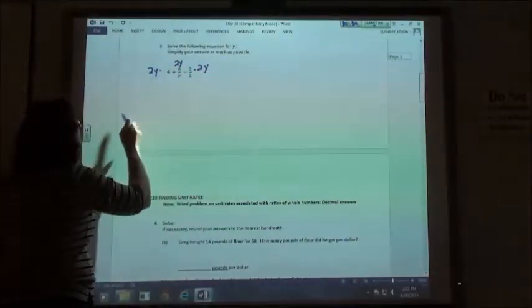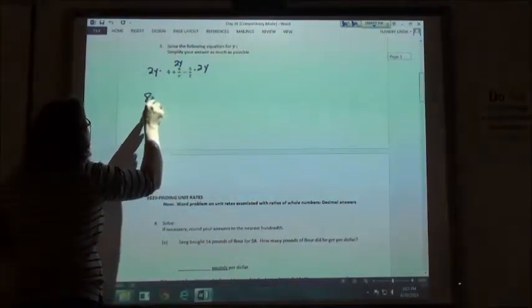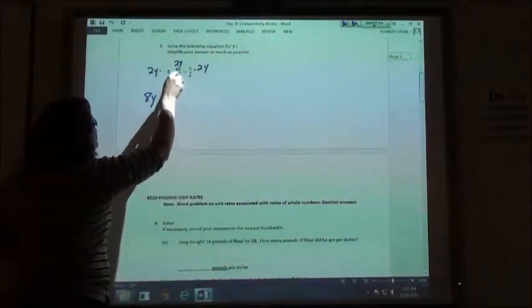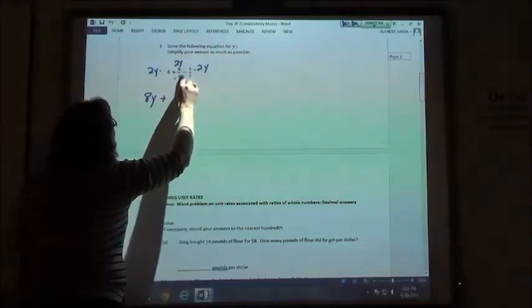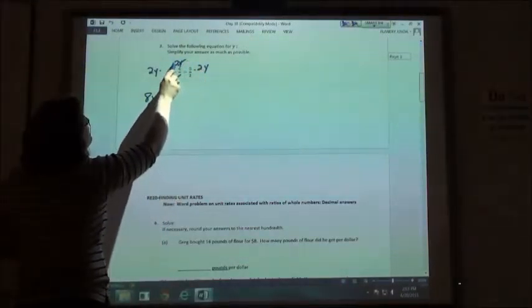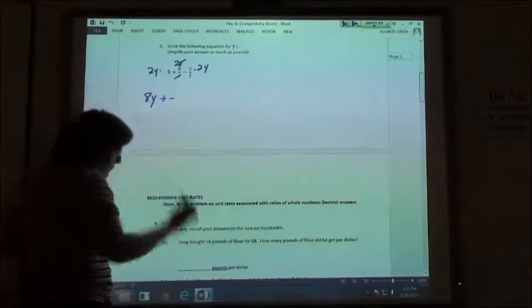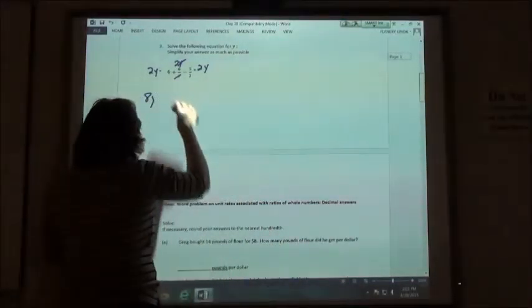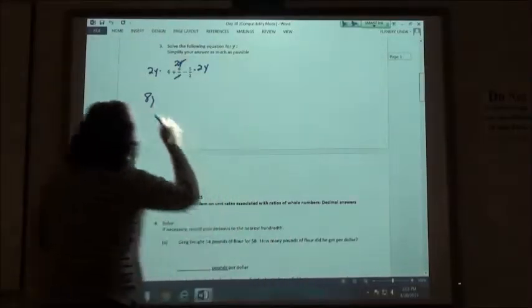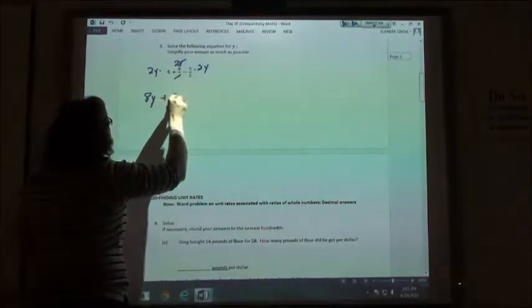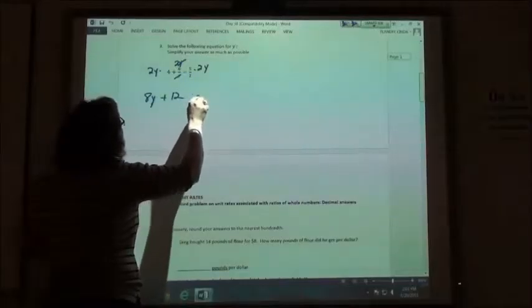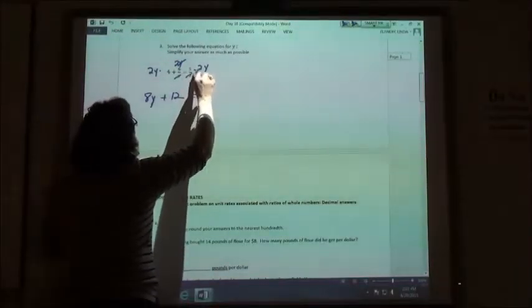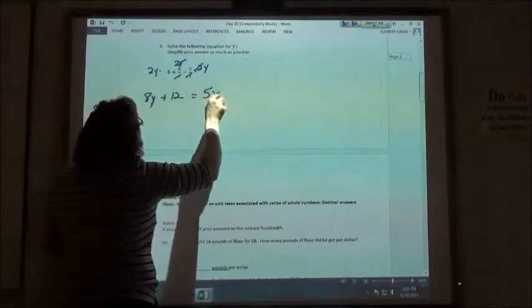So here I don't have a fraction. 2y times 4 is 8y. Here I'm only going to cancel the y out of there. The y's cancel out. I'm going to have 2 times 6. Trying to write my plus sign down twice. I'm going to erase half my stuff. So plus 2 times 6, which is 12, equals over here. My 2's are going to cancel out, so I'm going to get 5y. So 8y plus 12 equals 5y.